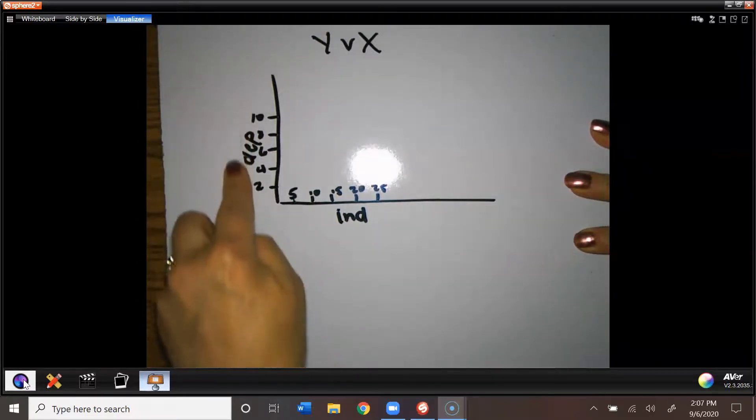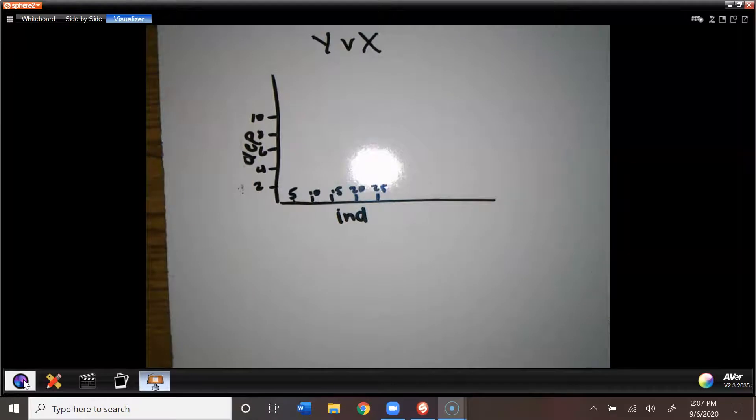The reason that you want the graph to be as big as possible is because you want to be able to pull data off of it. The bigger the graph is, the more easily you're going to be able to pull data off. Because right now this little distance is five—what if I have values in here? How do I predict what that is? If I have five here and ten here, it's a lot easier to figure out what that value is. So you always want to make your graphs as big as possible.